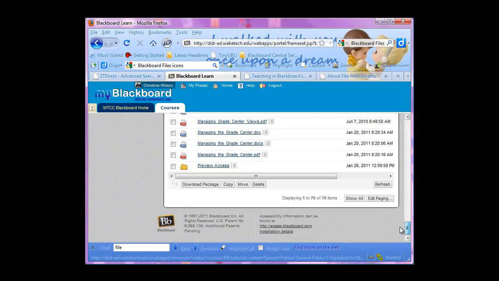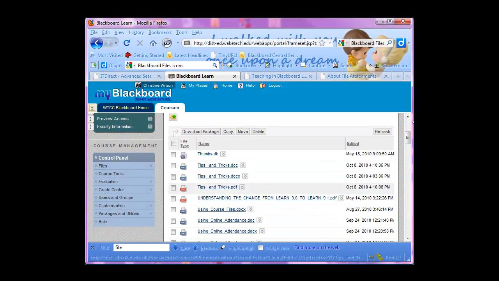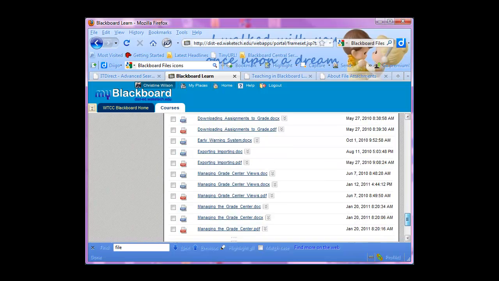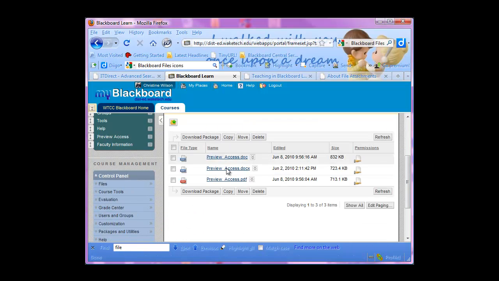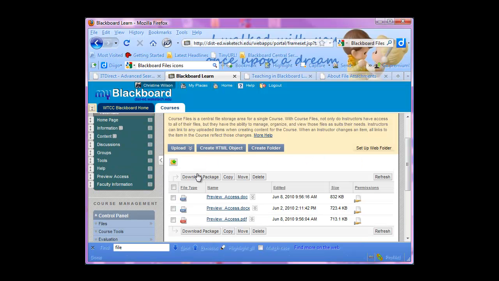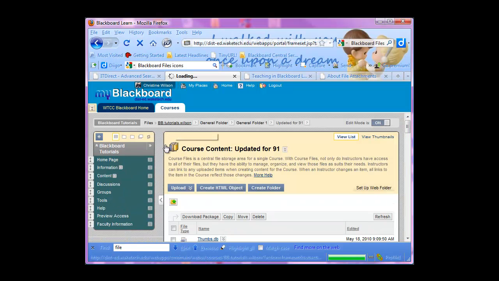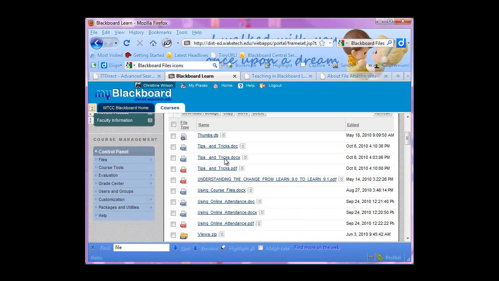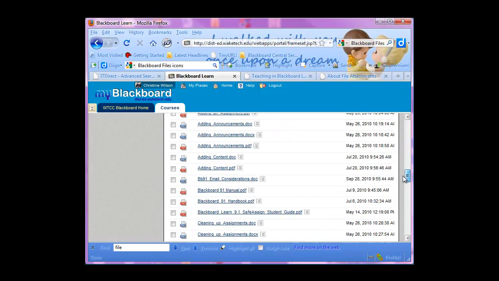All right, and then if I go down to the preview access, we'll notice that it's no longer at the top where it was. And if we go into the preview access folder, those 3 files are there. And so essentially what you could do is make several folders. And one thing that I recommend is to make a folder for the different areas of your course. And then if you have folders within those areas, go ahead and make folders here, and then you'll know where they're at.